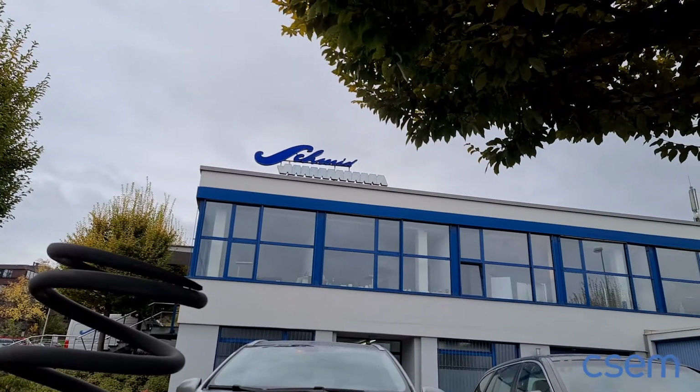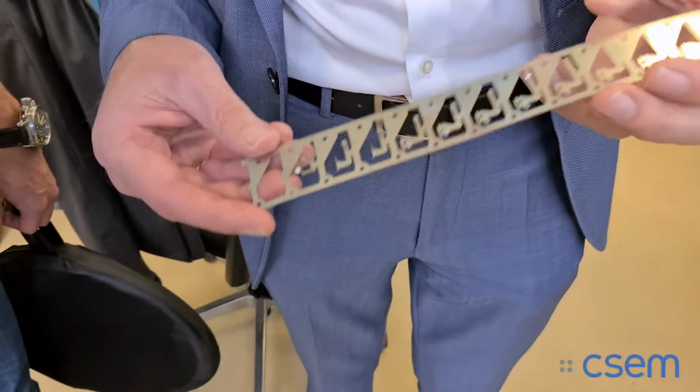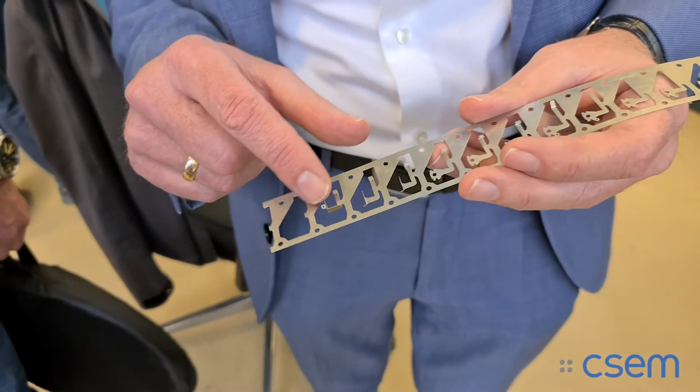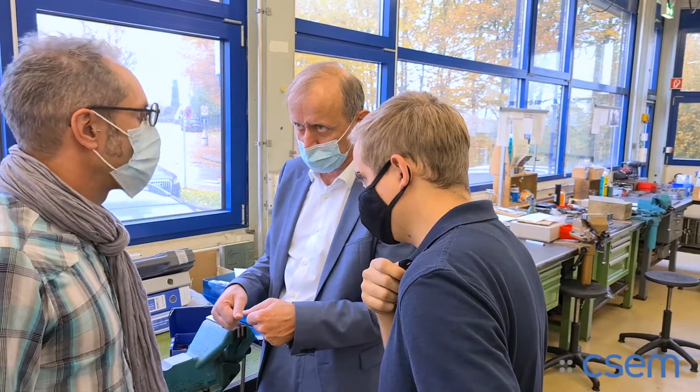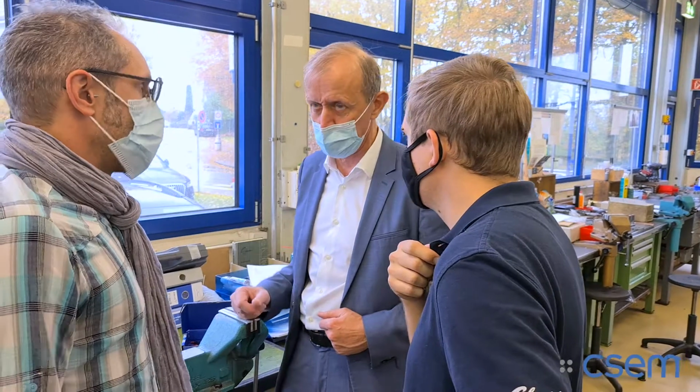When we won the digital journey of CSEM at the end of 2019, our goal was to develop an intelligent, smart spring, which is capable of predicting its own lifespan and anticipating repair and maintenance demand in order to prevent costly outages or even safety-relevant damages of the spring, as well as communicating wirelessly how well it is operating, how much force is still there, how long it lasts.